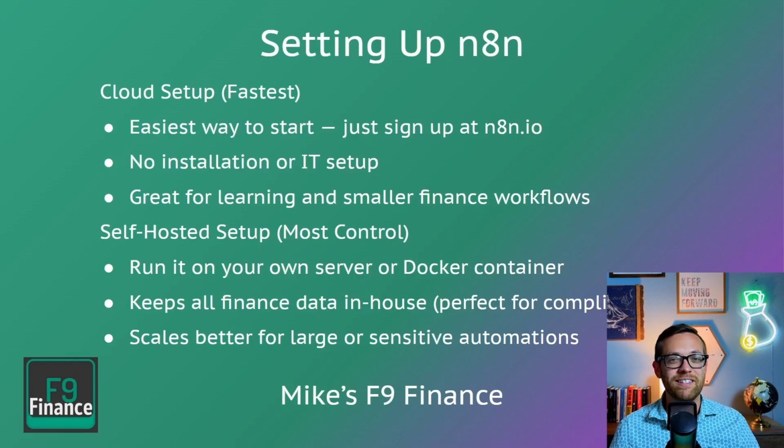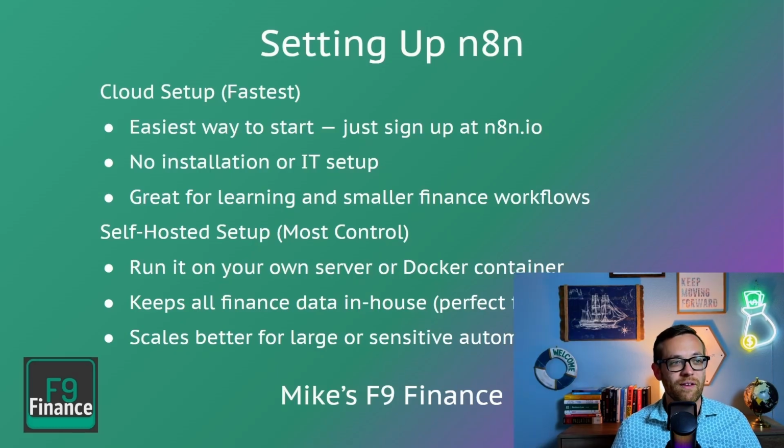Now, self-hosted, this is what I do. This gives you more control, and bonus, it saves a ton of money. You can run this on your own server or a Docker container. It keeps all finance data in-house, which is a huge win for compliance, and it scales much better for larger sensitive automations because it's on your own server, and you'll make your IT team a lot happier because of the security and controls around having it in your own system.